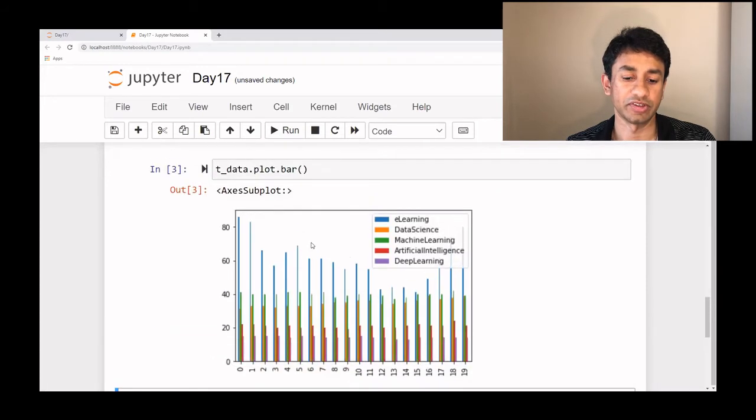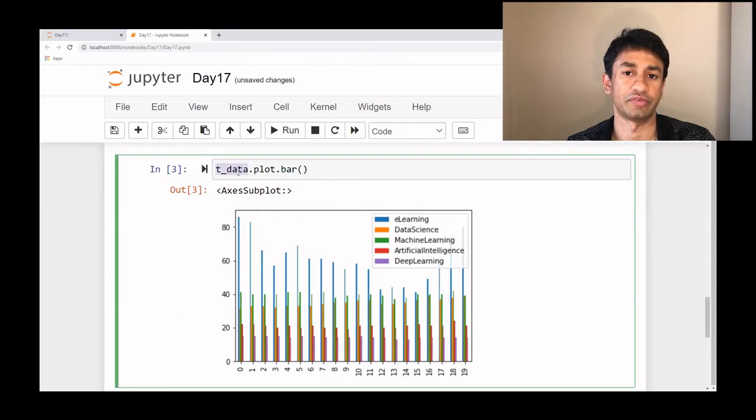So here you can see what I'm doing is I'm using t_data. This is the shorter version of the data, where I'm having the data only for 20 weeks, and I'm able to plot the bar chart. The advantage here is, for each and every single period, we are able to clearly see the scores for various topics. So this helps in understanding whether there is any pattern. If each and every single group has a different pattern, we can see what's the trend among all the topics for that particular group.